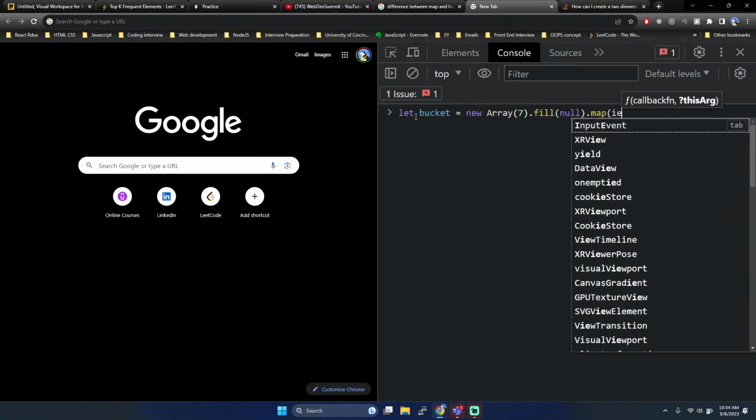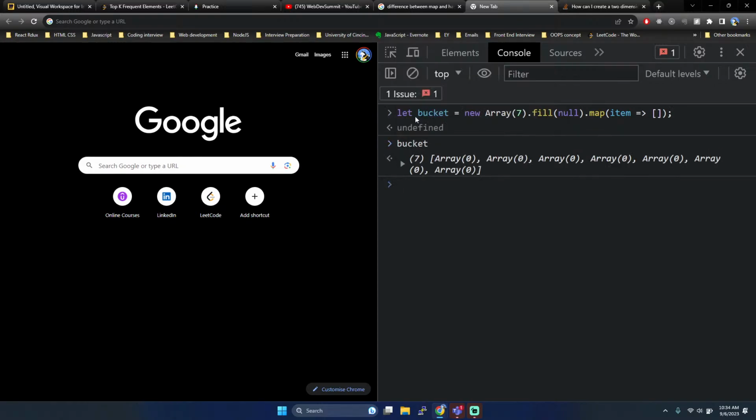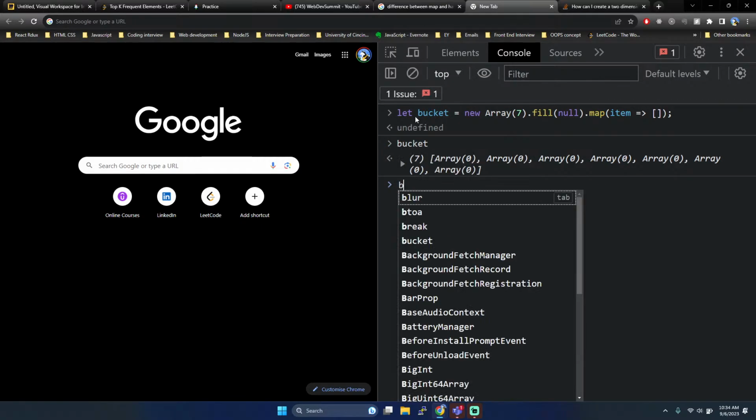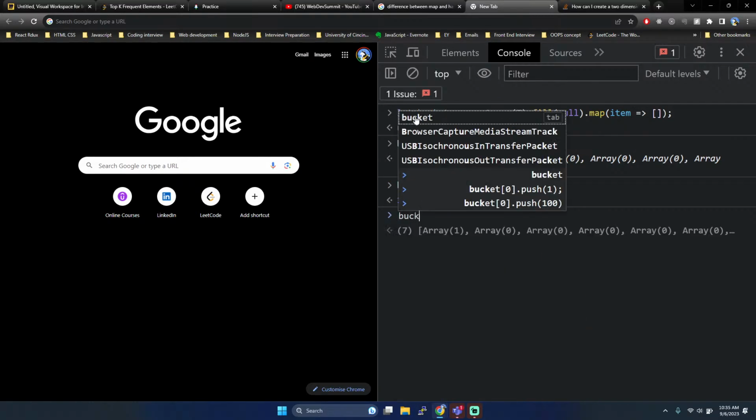dot map item, we are setting it to an array. Bucket. Okay, so bucket of 0 dot push 100 should give me a bucket.